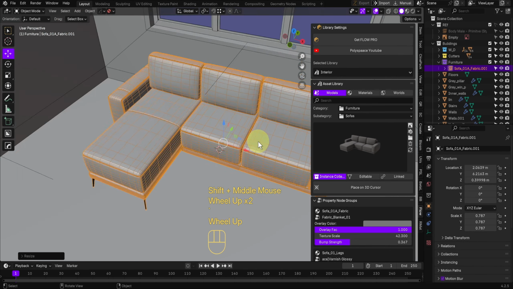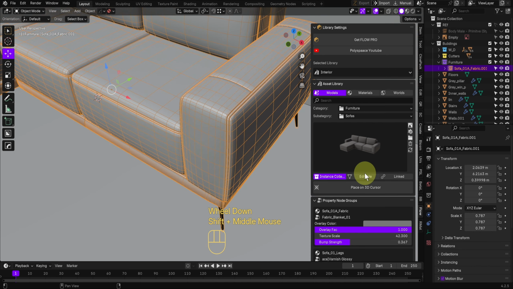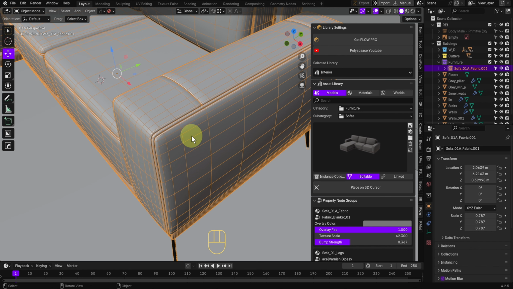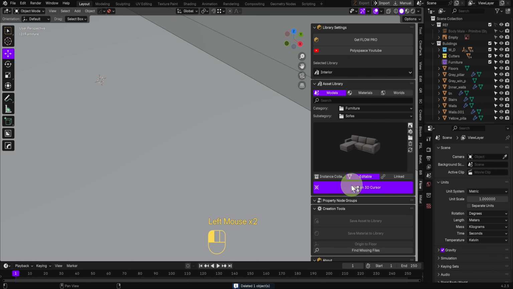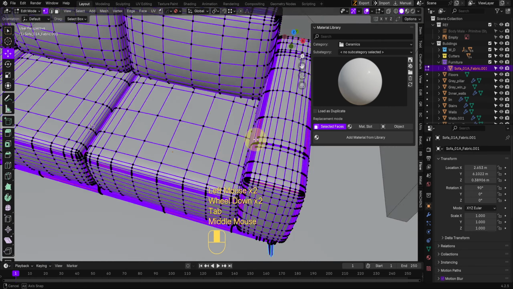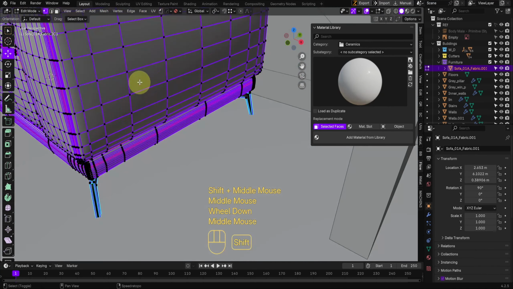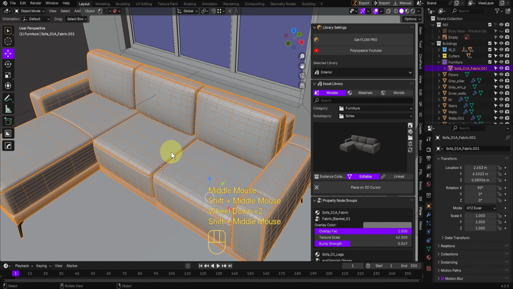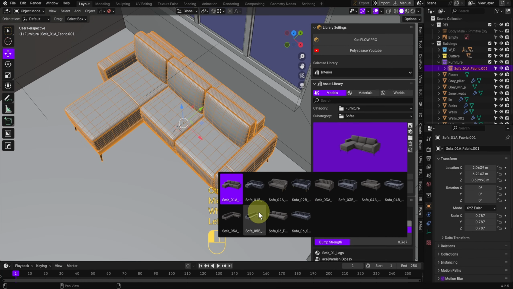Let's see how it looks like. This is kind of dense, but it's okay. Yeah, if you want to edit it, you can make it editable, and then you can add in the sofa. So 3D cursor, and at this time you can edit it. Okay, so if you want to reduce the mesh and all that stuff, you can do that if you want to. For now, I'm going to ignore that. Okay, and then we have different kinds of sofas.